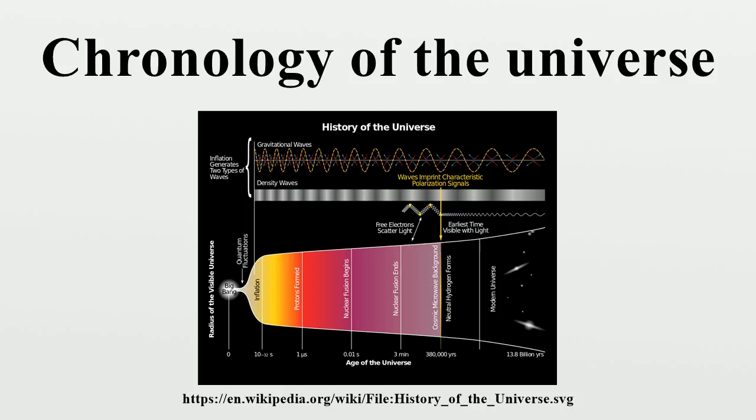Approximately 10 seconds after the Big Bang, the temperature of the universe falls to the point at which new lepton-antilepton pairs are no longer created, and most leptons and antileptons are eliminated in annihilation reactions, leaving a small residue of leptons. Photon Epoch, between 10 seconds and 380,000 years after the Big Bang. After most leptons and antileptons are annihilated at the end of the Lepton Epoch, the energy of the universe is dominated by photons.